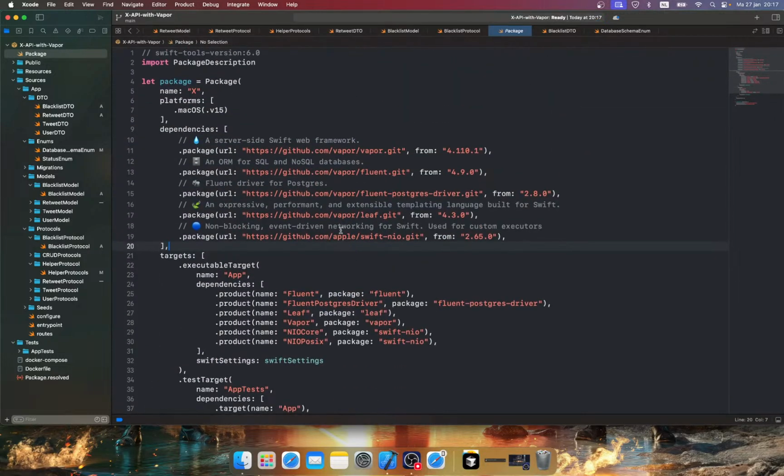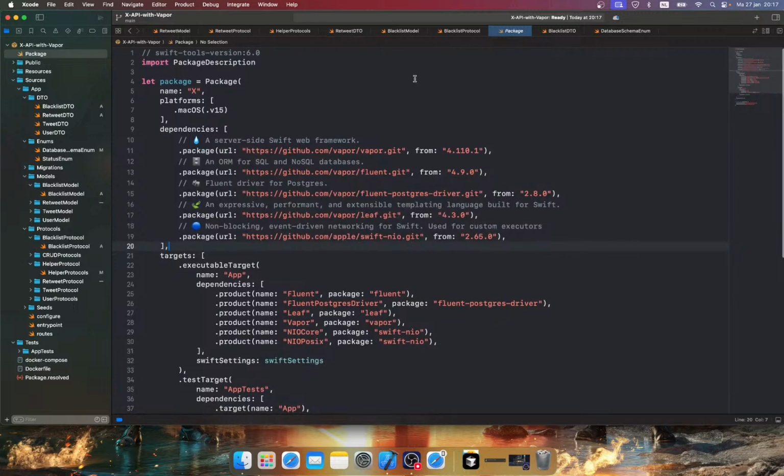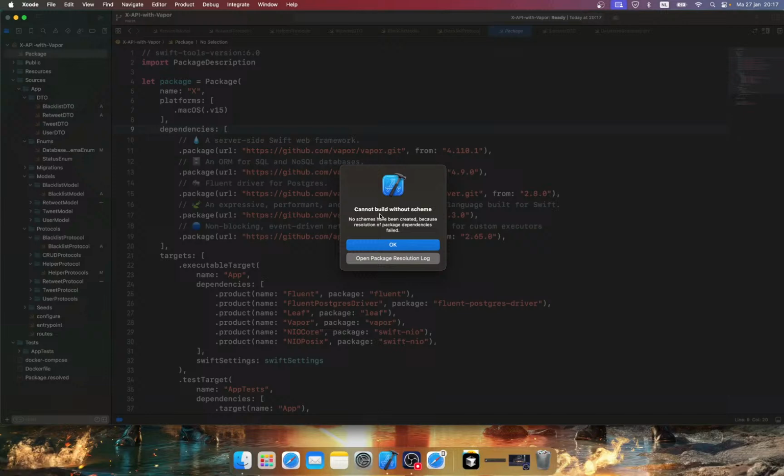Let me keep package open really quick to see what happens. And while this is loading, wait, oh, it's finished. Okay, so let me see why I can't run this. Let's say Command R, Command B. Cannot build. No schemes have been created.